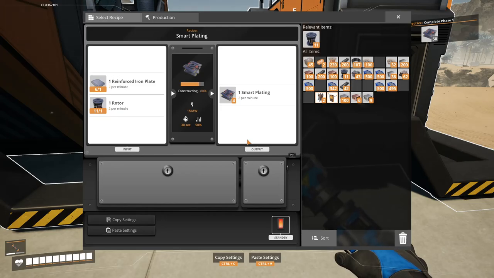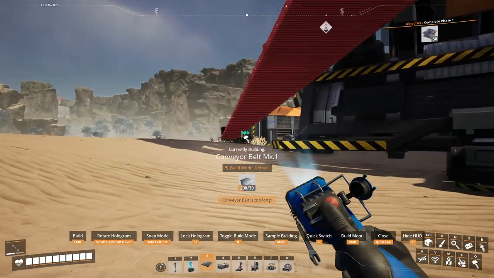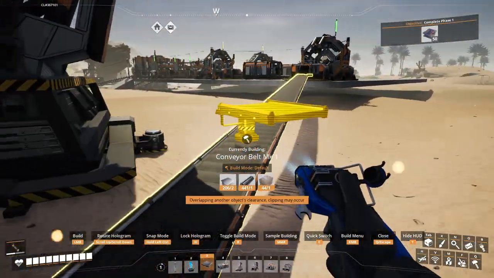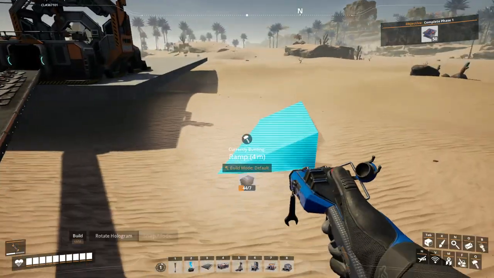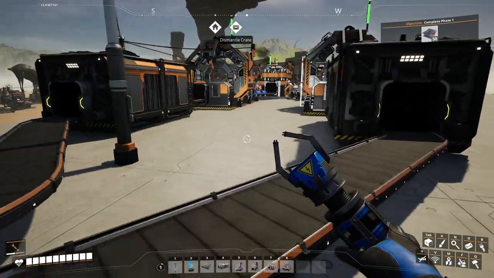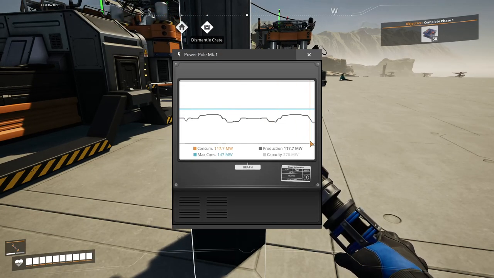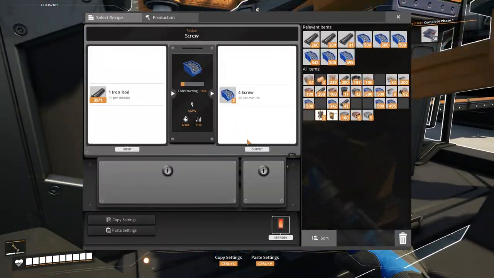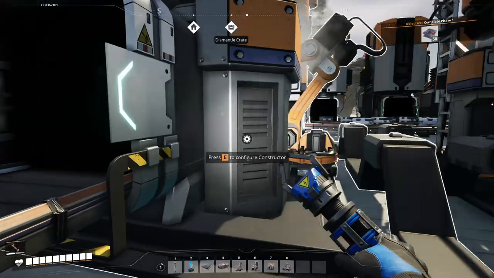Oh, that's so little. There you go, you little rascal. There we go. Let's build a nice ramp. There we go. Cool. Okay, now we need... All that is for smart plates. That's insane. Jeez. We need to figure out something better. That is so not acceptable.